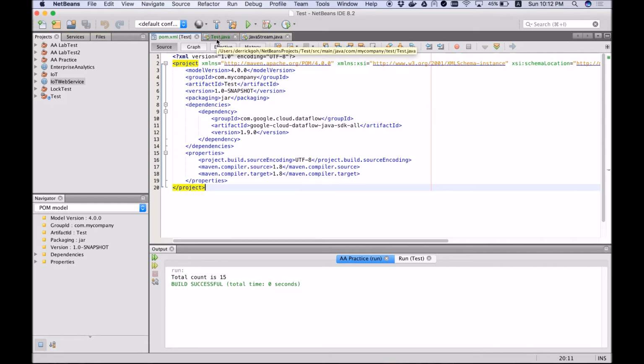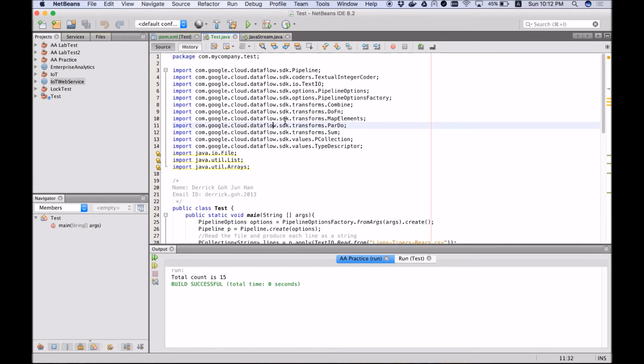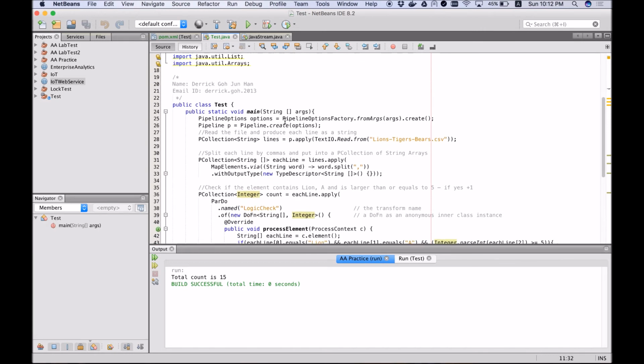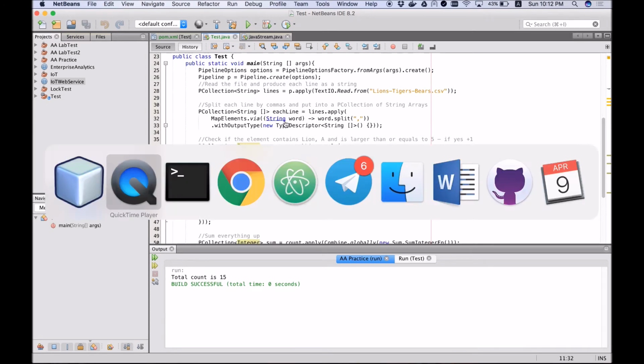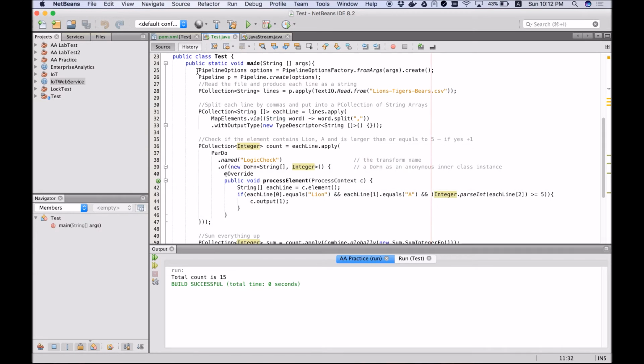Yep, so onto the test file. These are all the imports that we have, and this is just a quick brief of the same scenario that I had to recreate. As you know from earlier, Google Cloud Dataflow runs on a pipeline. As you can see here, I'm creating the pipeline, and then I'm applying it to this particular transformation, which will create a PCollection.